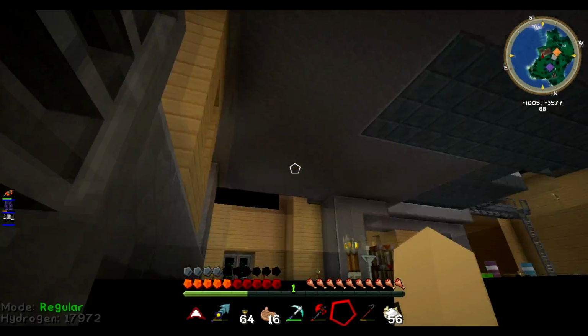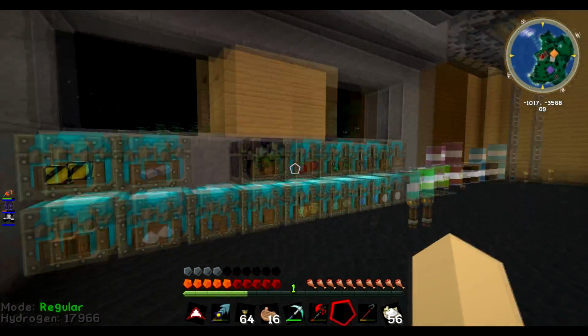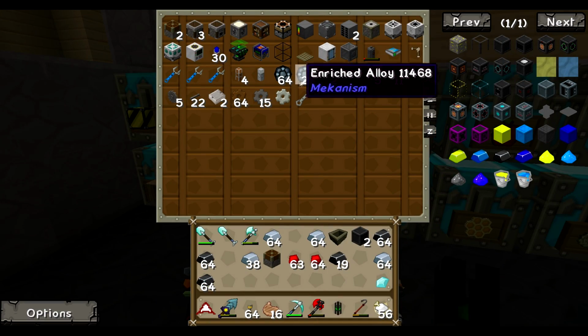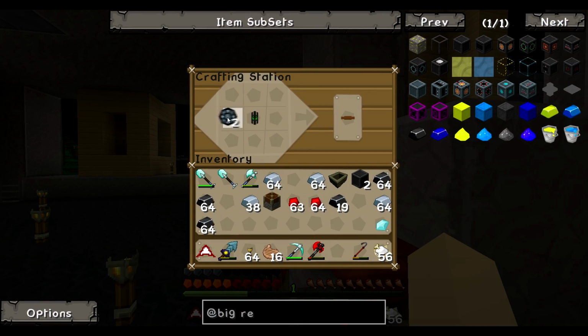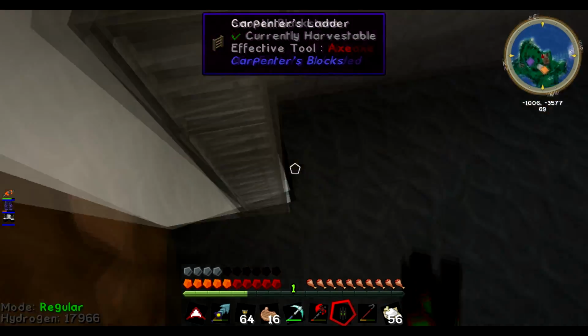I'm pretty sure I have this stuff. Because the advanced ones transfer more power. There are ones that do even more power, I just don't have enough materials to justify them yet. So we need one basic and two of these, right? I think that's all it takes. I'm trying to do it without the recipe. Oh, booyah. Owned. All right.